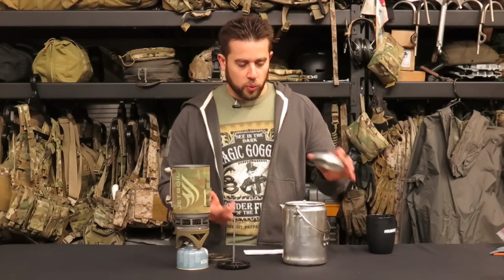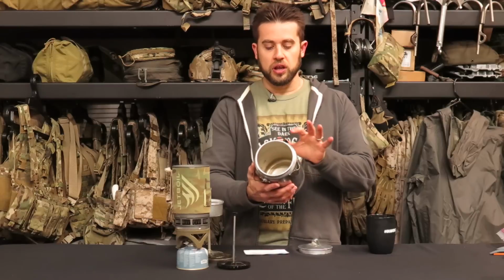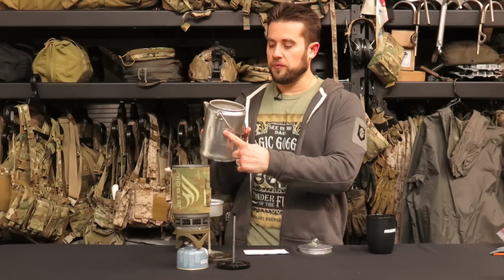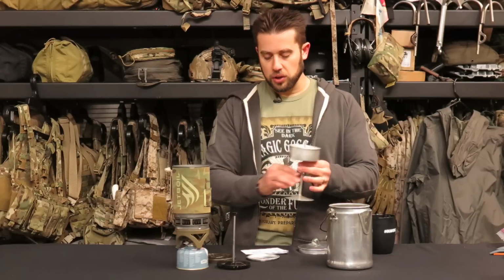There are some do's and don'ts for a percolator, which I can talk about. The way this works is you put water in here up to a magical fill line on the inside. This says 9 cups. That's about the max of where you would want to fill that to. Then you put your grounds inside this basket. The basket has a little metal gasket there, and the basket sits on that, so it's not going to get pressed down any lower than that.